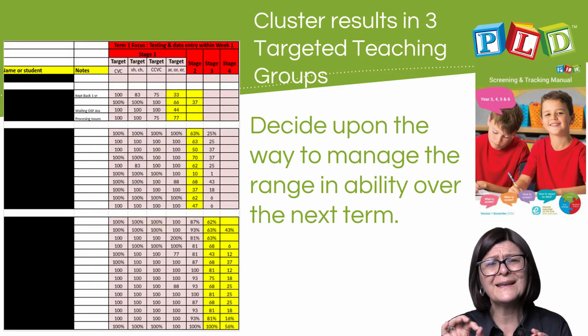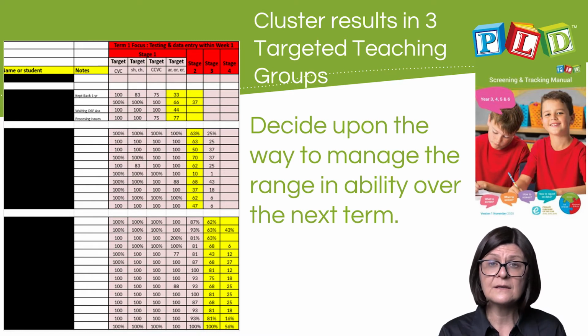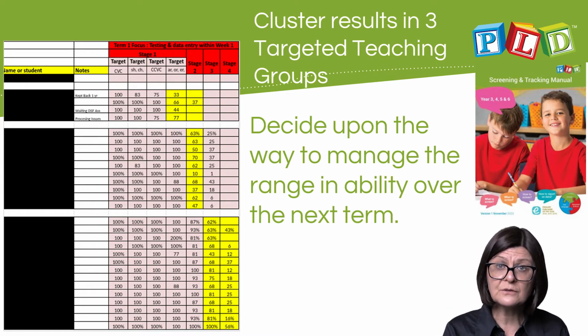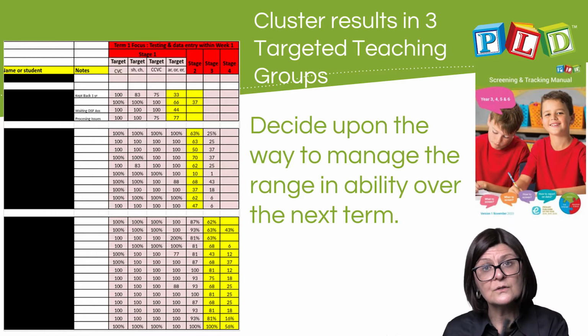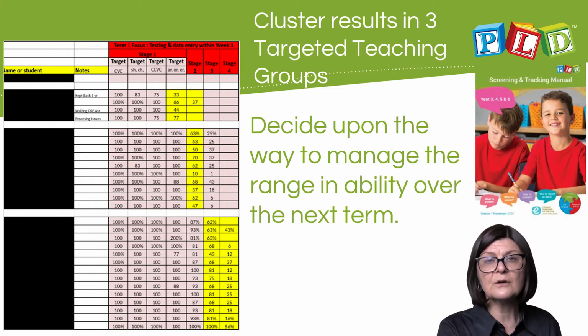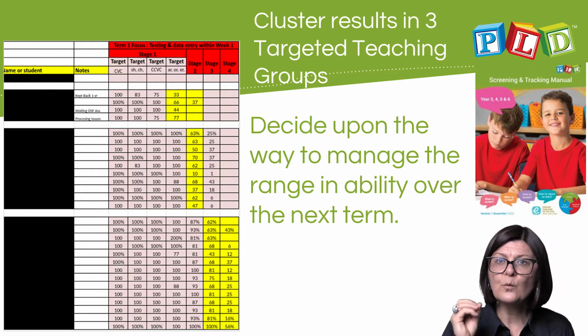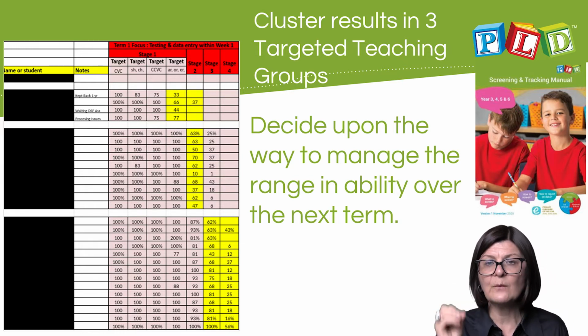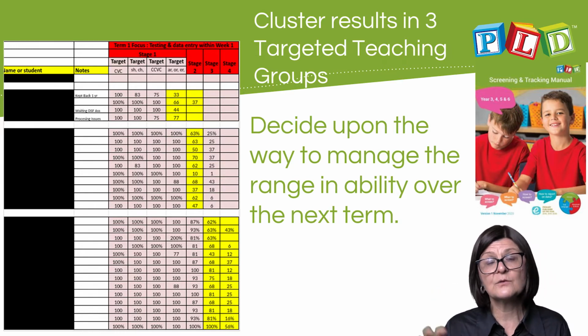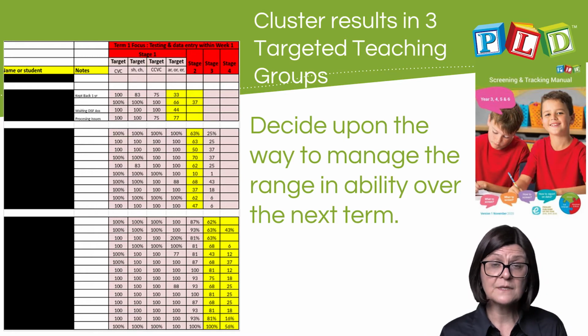Now that's only part of the process, because once the percentages are entered, what you're encouraged to do is then to cluster your stronger students, your middle of the range or average students and your lower students together, and then to detail what is the implementation plan, what is the targeted teaching that is required for each of those targeted groups, and only 3 targeted groups, not 6 or 7, but just 3 levels.